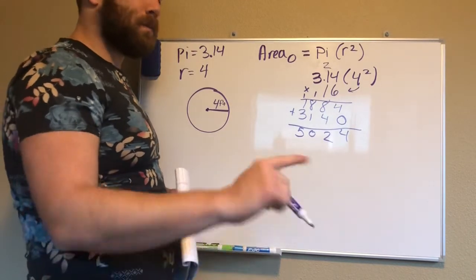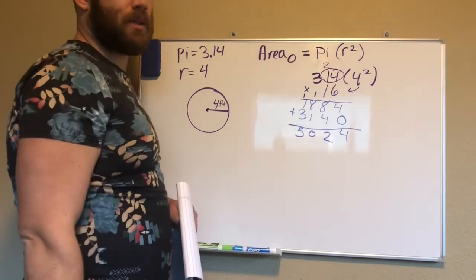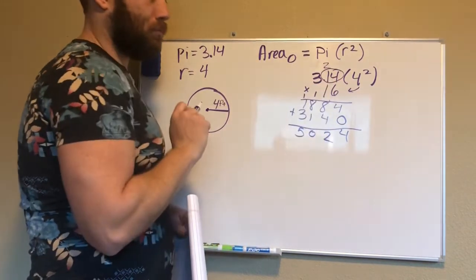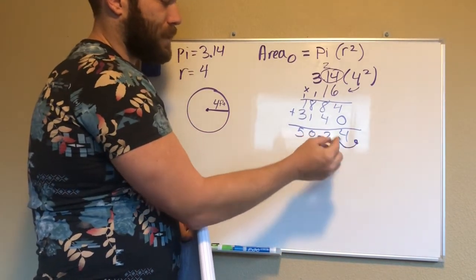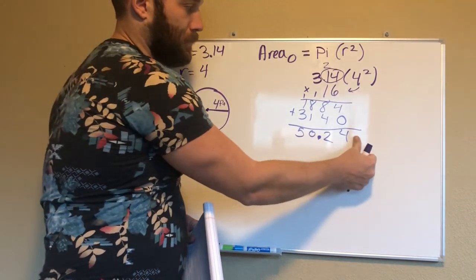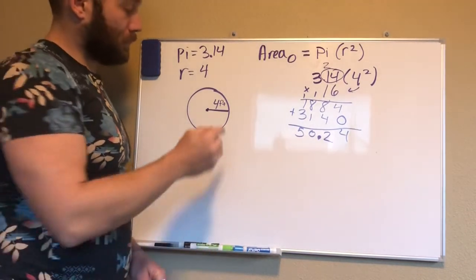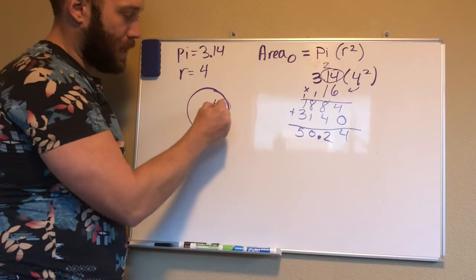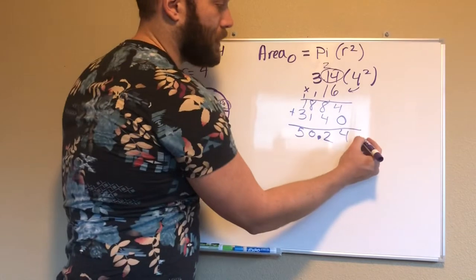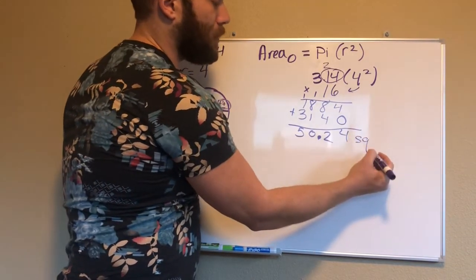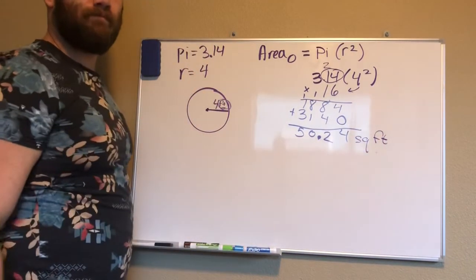Now, I'm not done yet. It's just like the first part of here. What am I working with? Decimals. Decimal multiplication. How many places are there? 1 and 2. So I need to move my decimal that's here right now to the left 2 spaces, right there. Now, there's one more thing I need to do. Label, right here. Label my answer. But it's not just feet, it's squared feet. Whenever you're doing the area, it's always squared. And then whatever unit of measurement you're using. In this case, it's feet.